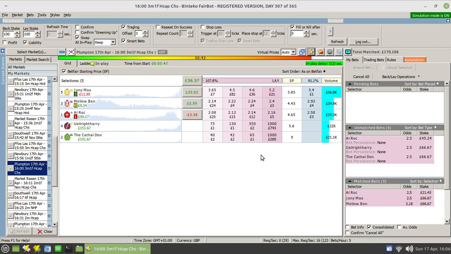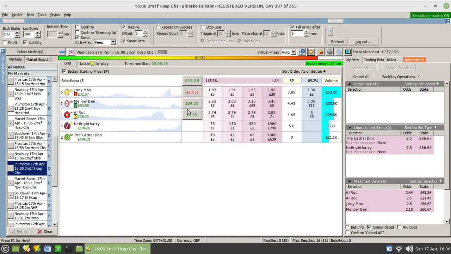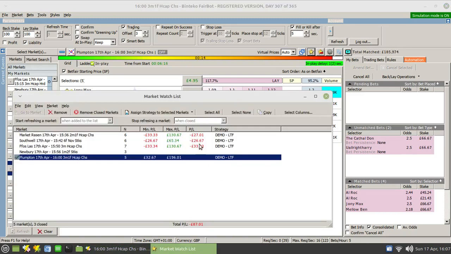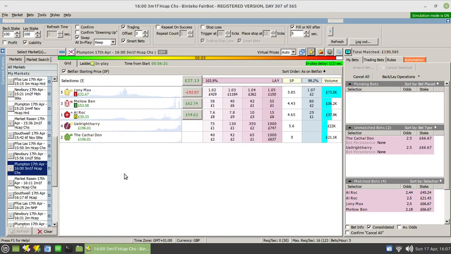Right, so there's one in, and that's good. That's both of them matched, so we are guaranteed a profit now. Okay, so we're guaranteed a profit of £32. So there's an example of where you have higher odds, in this case 2.5, you need many more runners to be matched. So we need 3 runners to be matched to make a profit, which we've successfully achieved in this particular case. Okay, so we'll end up with an £87 loss, and we're going to make what, £30 give or take. So a £50 loss over those 4 races.